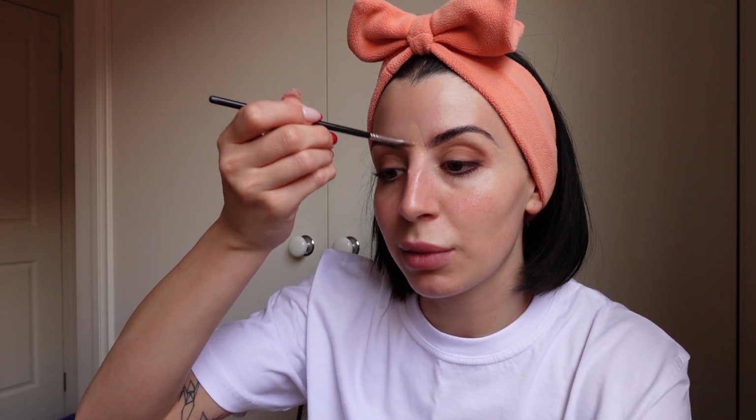Okay, slay. I'm just gonna pop it onto the back of my hand. Oh, there we go. A little also goes a long way here. You don't need a lot. But what I do with that brush that I use for the concealer, that's also another winged liner brush, I just kind of carve out the in-between of my brows and just above my brows. And then I'll use a foundation brush to blend it.